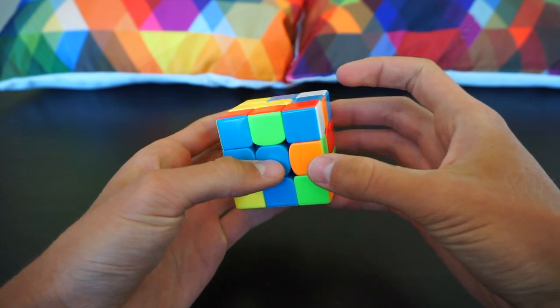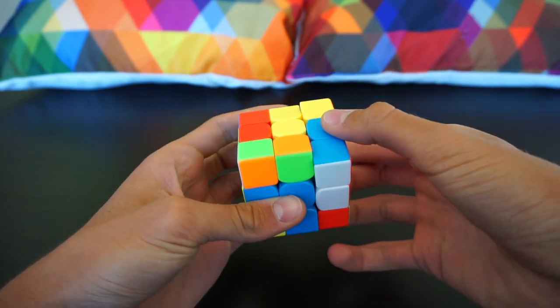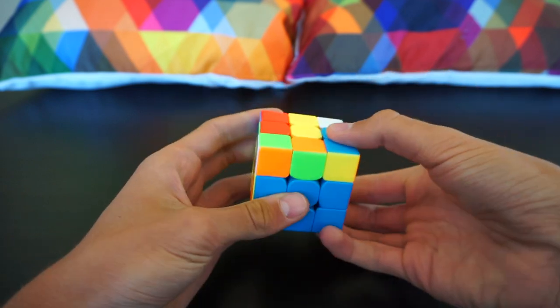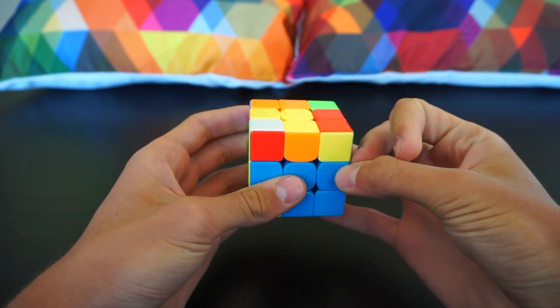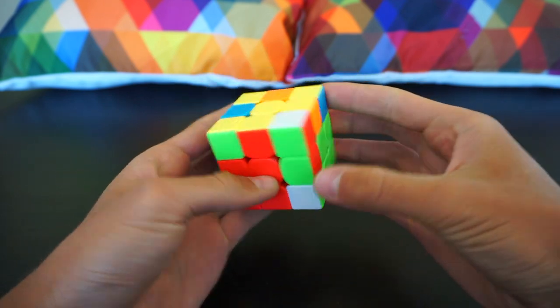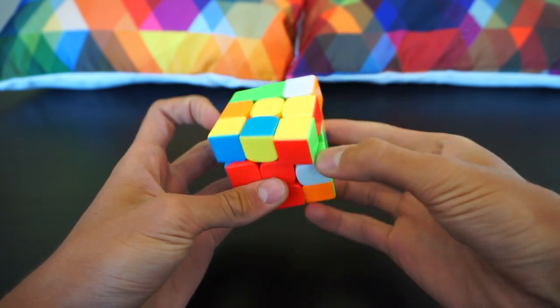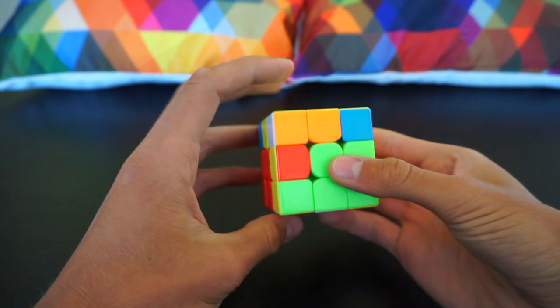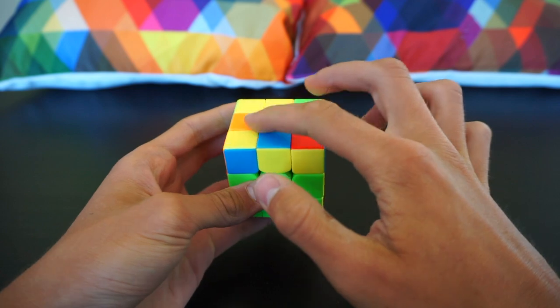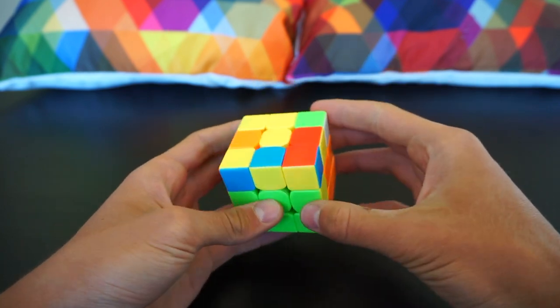This is the first F2L case, so I took it out like that, U, and inserted it like that. I went straight into this F2L case, so R prime, U2, R, and solve the case. Then I rotated and here we have this block, so we solved it. Next up, yeah, it was quite easy after all.